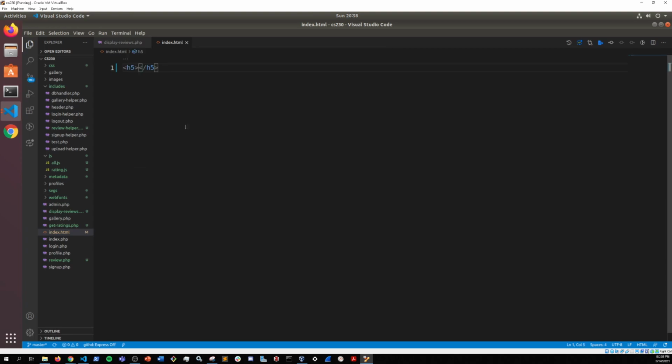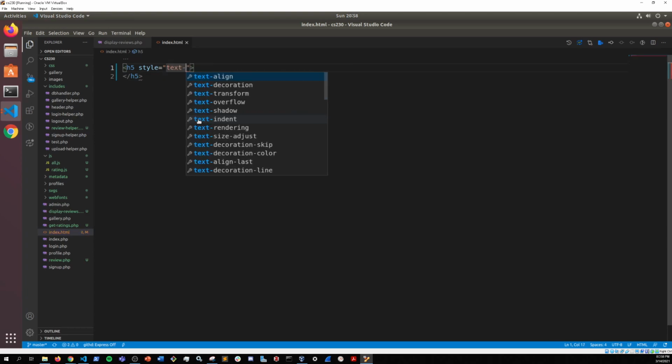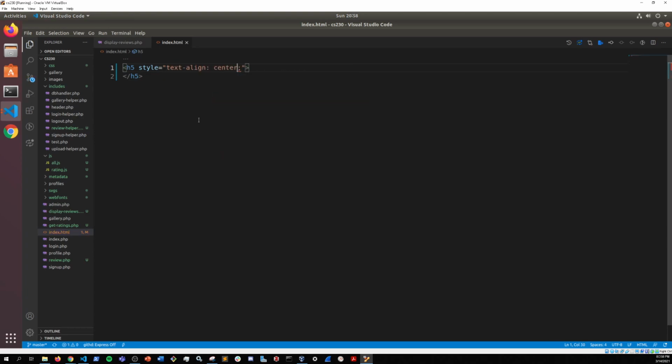H5, I'm going to do an H5 tag. And the style for this guy is going to just be text-align is going to be center. And you get all these neat little autocompletes.